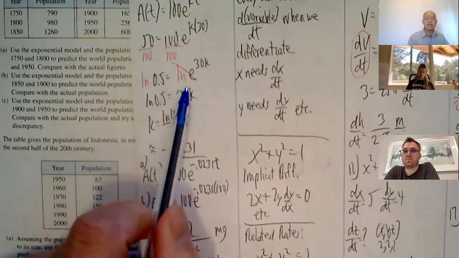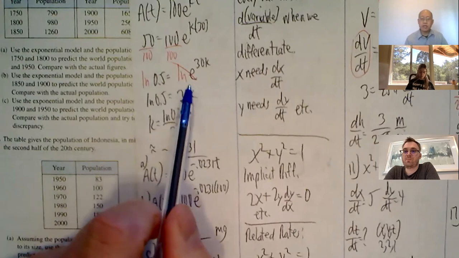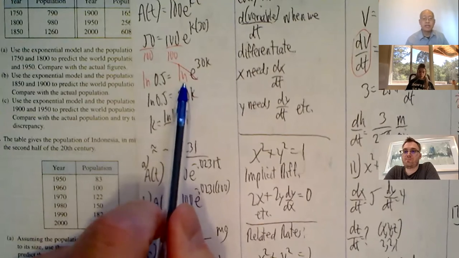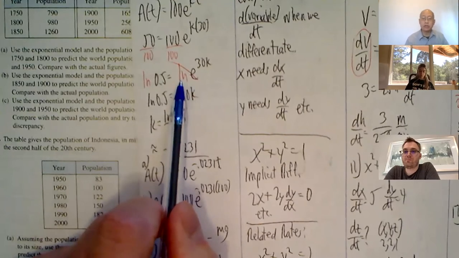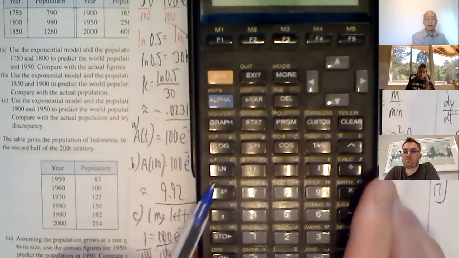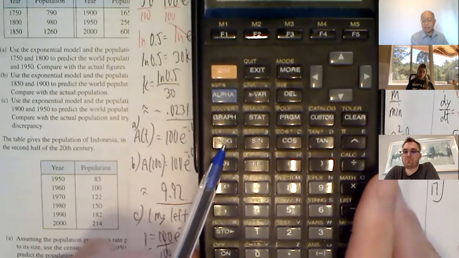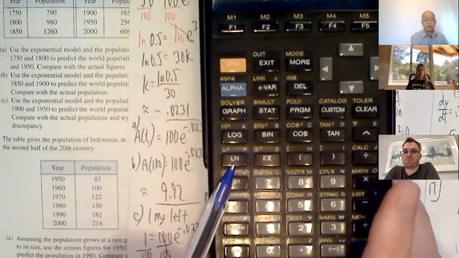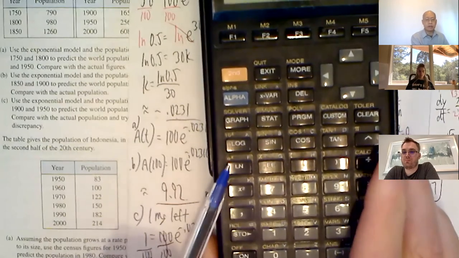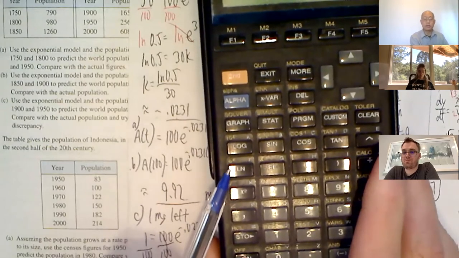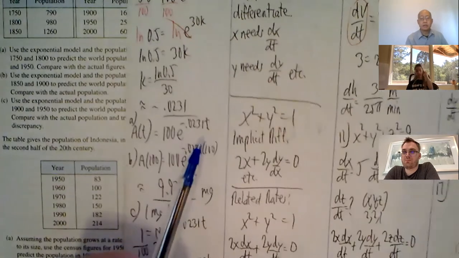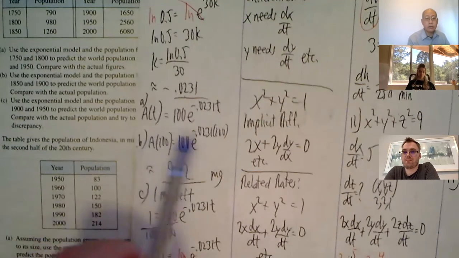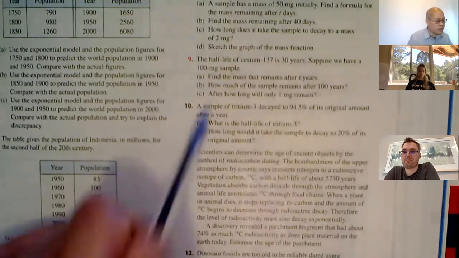And a quick side note about e, you're noticing e and ln showing up quite a bit for these kinds of problems. We're not doing log base 10. We're not doing log base 2. We're doing log base e, hence it's called natural log. It's a naturally occurring log. So in your calculator, right, you have an ln. It's much more natural than log base 10. Okay. A lot of applied word problems like this, we're doing a lot of ln stuff. Okay. We're not doing much of any other base. Okay, so that's why there's a button for ln, even though e is such a weird number, right? 2.71828 or something like that. Okay, so natural log, naturally occurring logarithm. All right, so this is my equation, and now I can answer anything else about it.